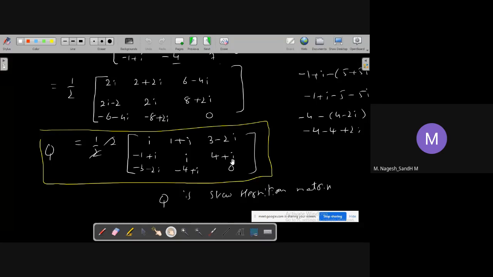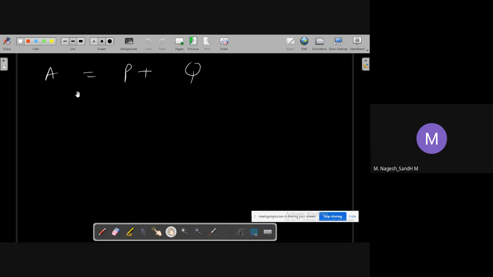But to write a little detail, I am writing one more step, but no need. If you want, you can write. So what I did, I want you to know. That's the reason I am writing. This is your A matrix. What is the A matrix? 1 plus i, 2, 5 minus 5i, 2i, 2 plus i, 4 plus 2i. Next 2 minus 1 plus i, minus 4, 7. This is the given matrix.